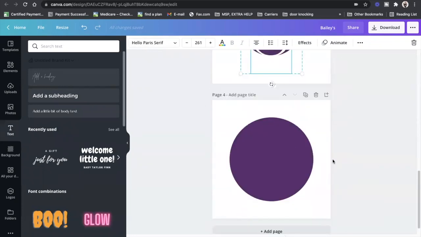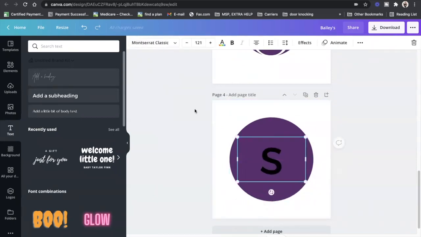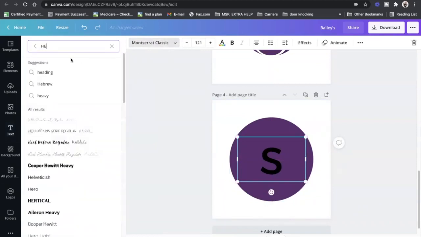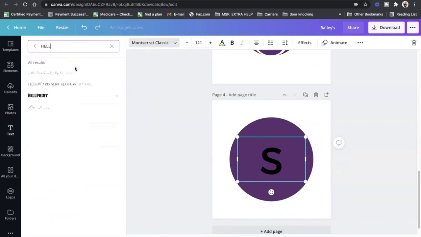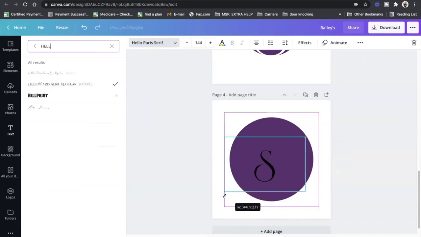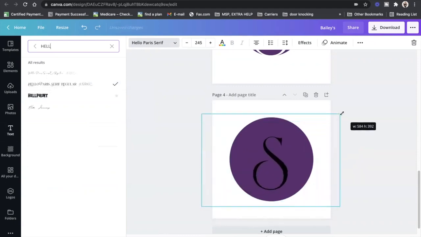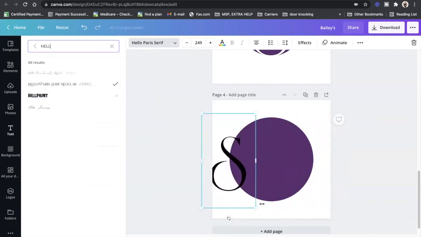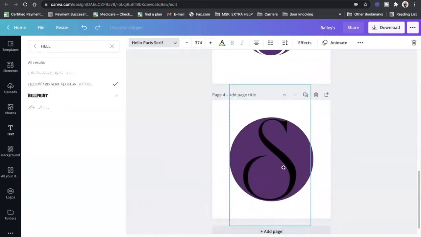That's actually a font that I uploaded, which is another pro to using Canva Pro: you can purchase and use your own fonts. Or if you find a font that you like on thefont.com or something like that, you can upload that font to Canva. Okay, so what we're going to do is just stretch this out.